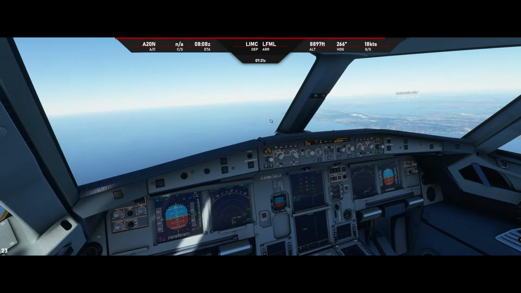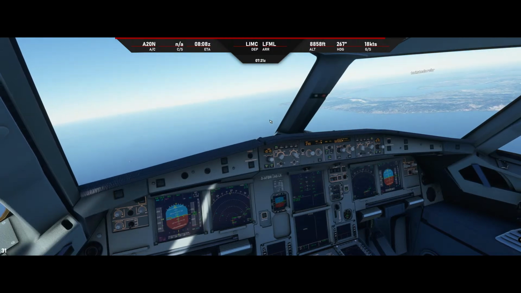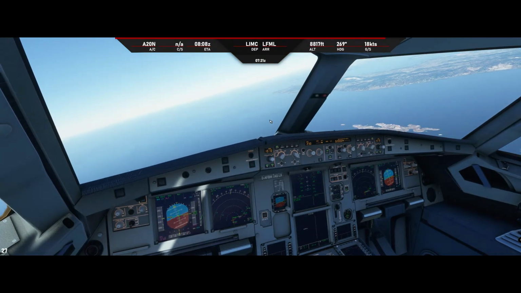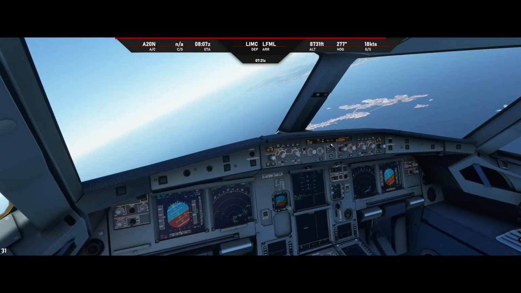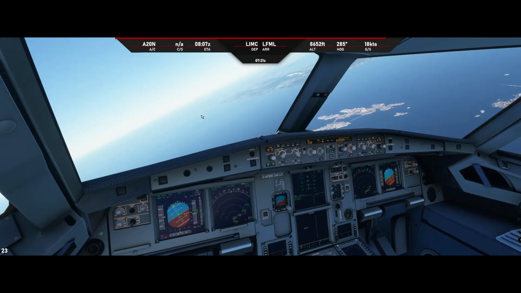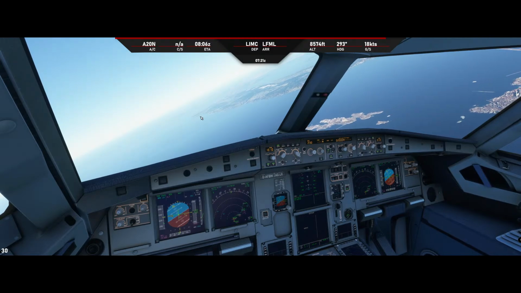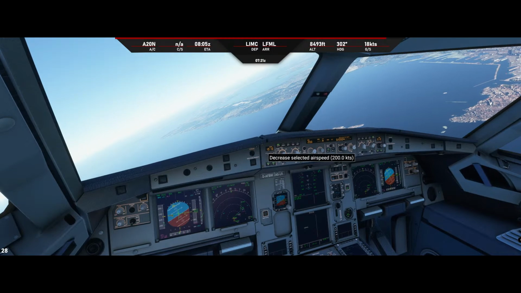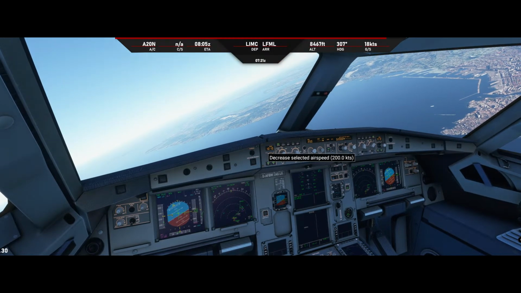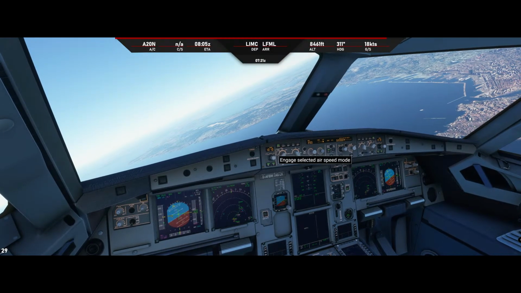Okay, so we should check the constraints for that. Just make sure that everything is reviewed and set if necessary. We have set 1,000 and our speed is 230 knots. We should slow down to 200 knots since we have a constraint at Madra of 200 knots, and that is our final constraint.